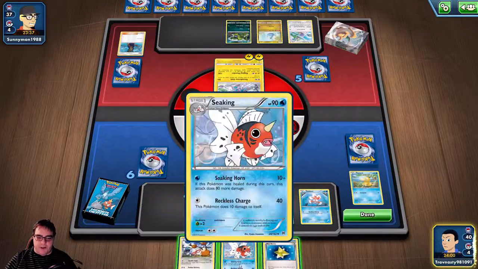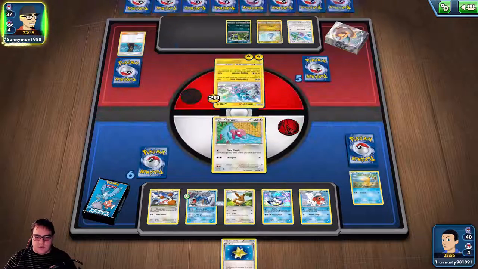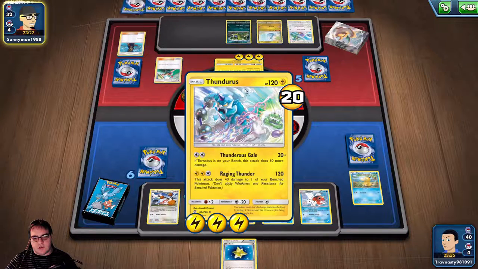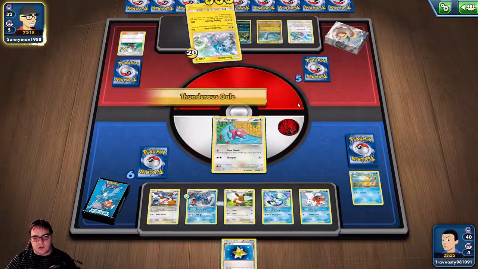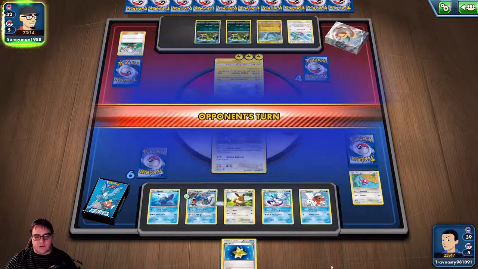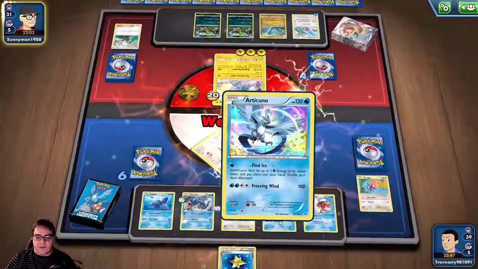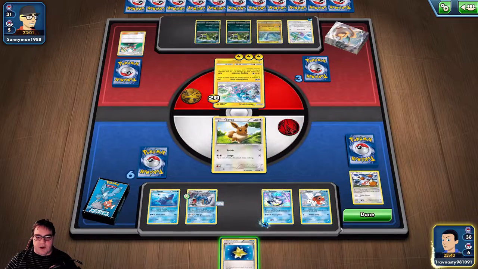Right now, you're throwaway Pokemon. Jeez, I'm not getting energy. I really need it right now. If I get one, I'd sacrifice Articuno. There we go.